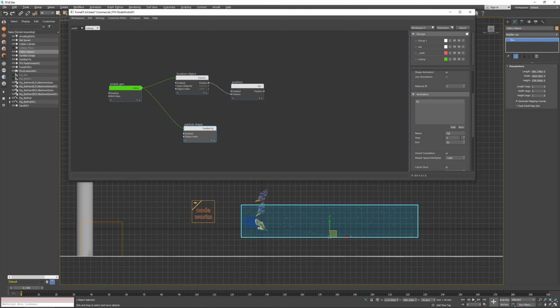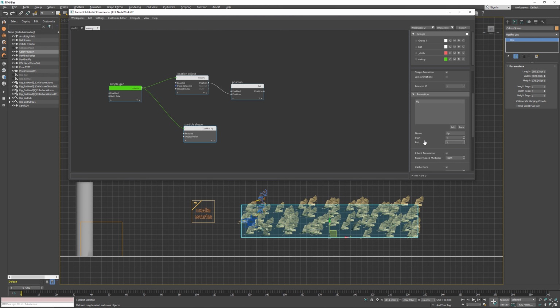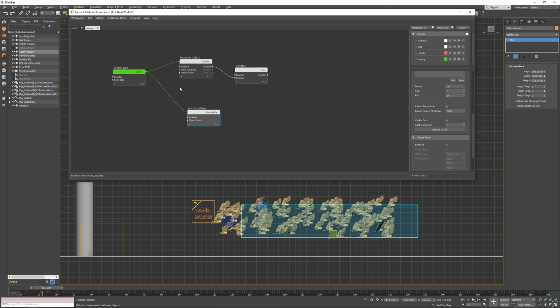Going to name it fly as well, from 1 to 21, and here I'm going to create one cache substep and master speed multiplier of 2, so they move their wings as fast as our main bat.